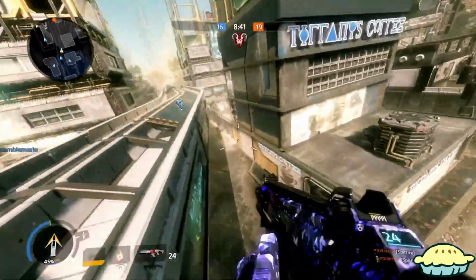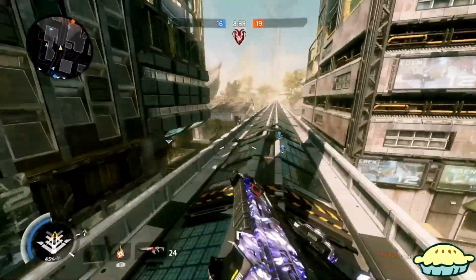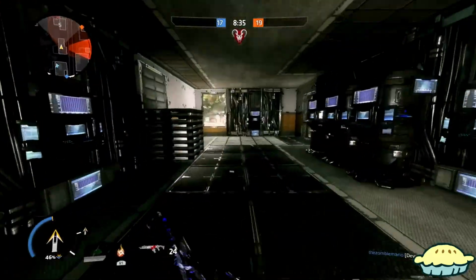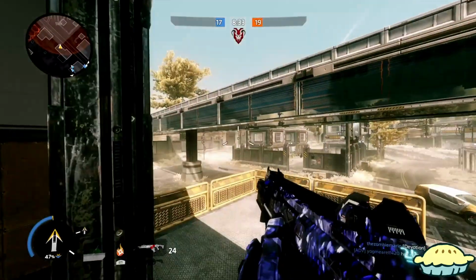Today we're going to be talking about the top 5 best camping spots in Titanfall 2. Now I know camping really isn't the best thing to do in the game, but I do find that it does actually help you out and you can get a really good KD, kill death ratio, in the game if you apply these tactics.